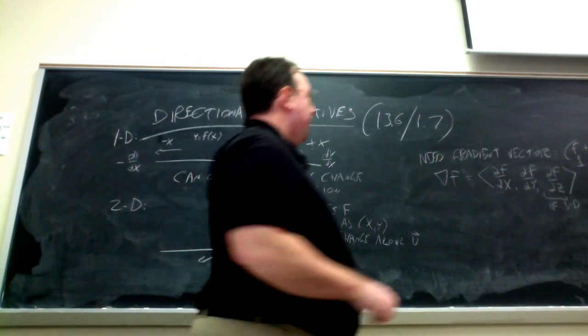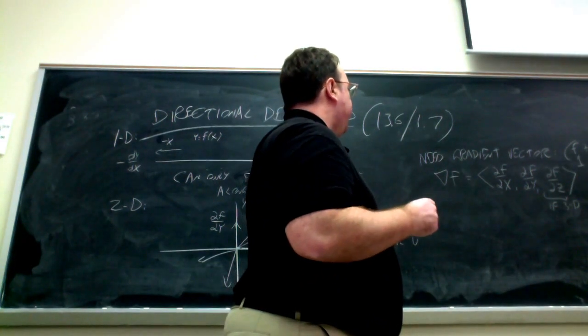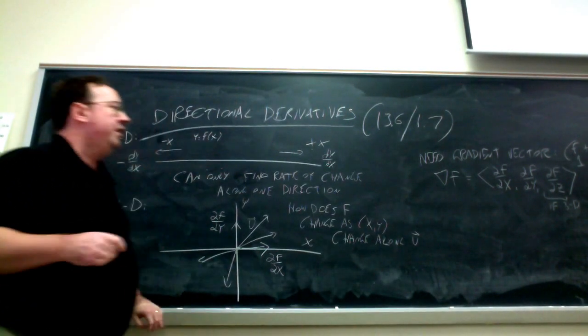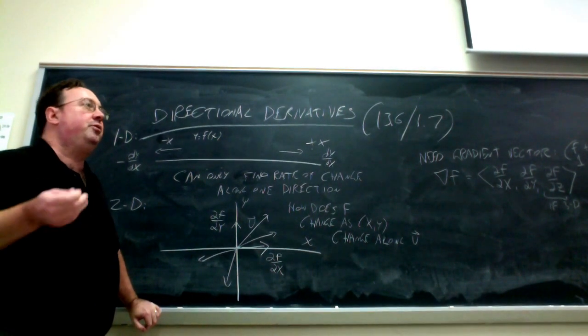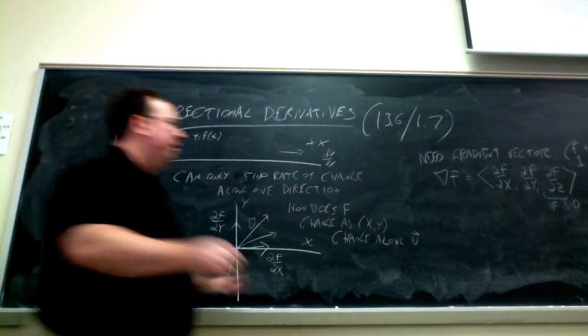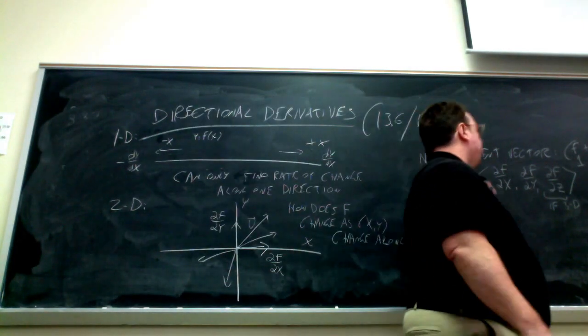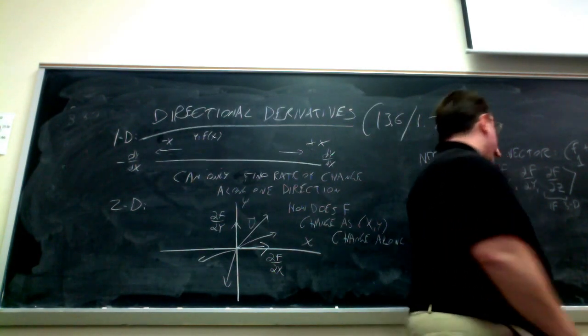Now, it turns out that there are certain differentiation rules that apply to gradients. They're very similar to the differentiation rules that you learned in Calculus 1, and it makes sense because what does the gradient consist of? It consists of partial derivatives.